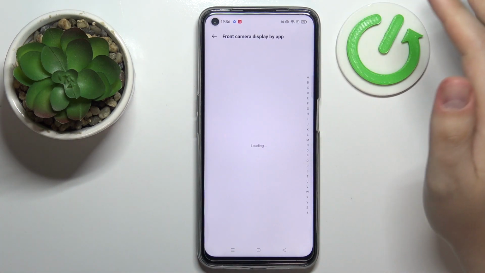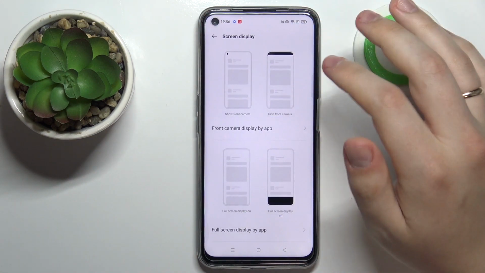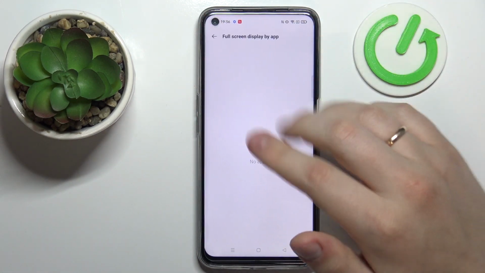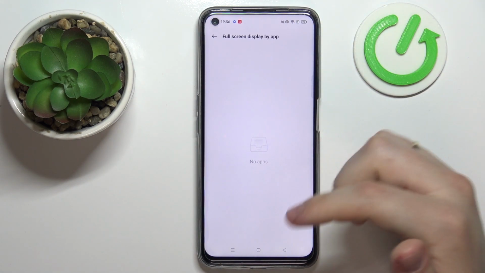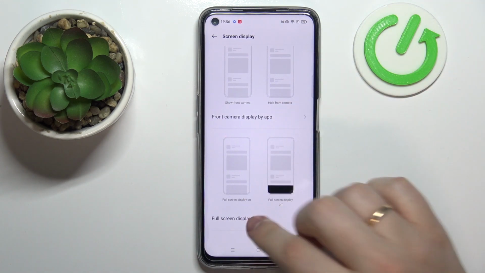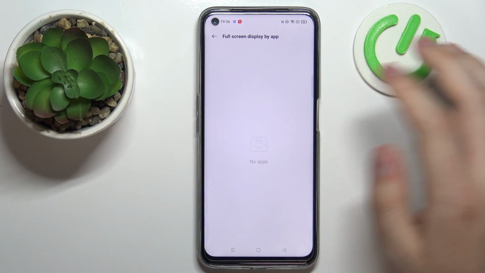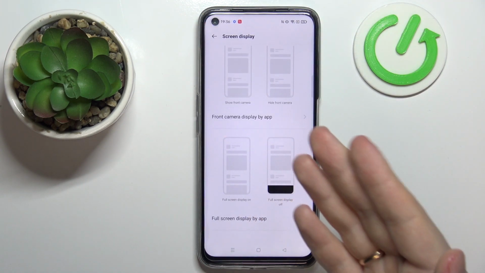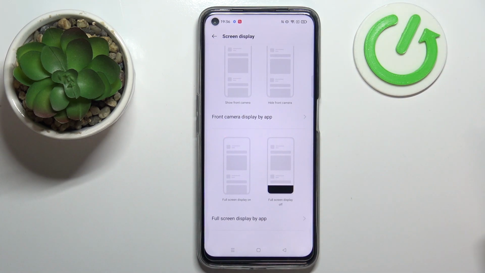Here you can regulate this display mode for each individual app you have. There is also the full screen display by app, but since all the apps that I have installed support the full screen mode by default, I do not have any applications in this list. But once you get an application that does not support this mode, you can individually configure how the full screen will look in that particular app right here.